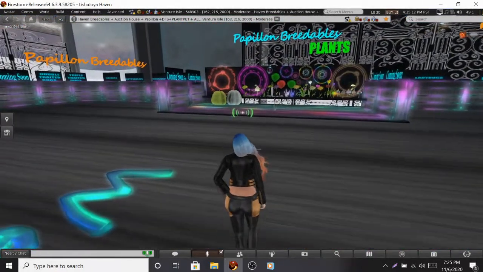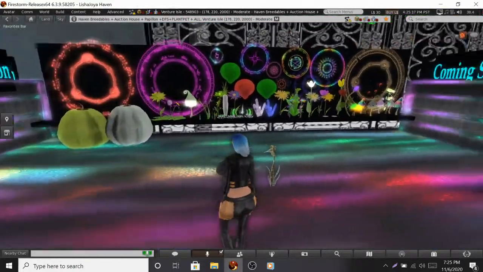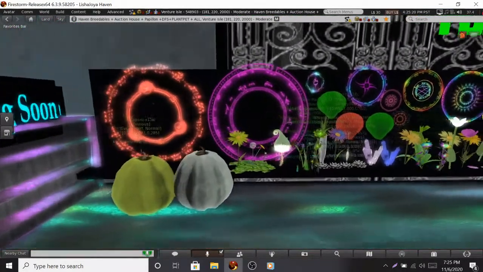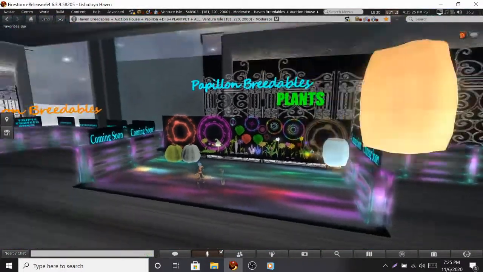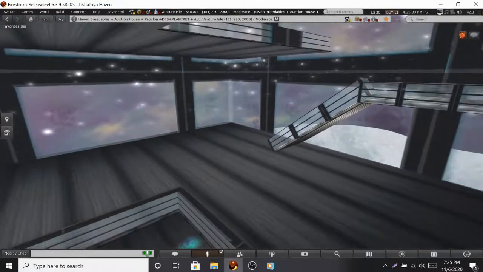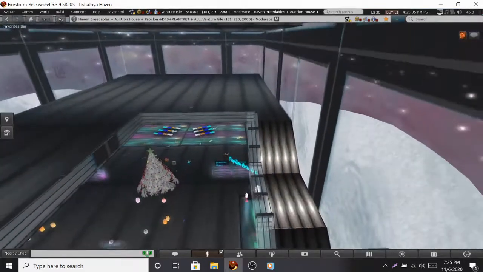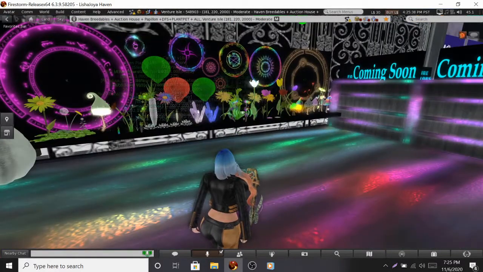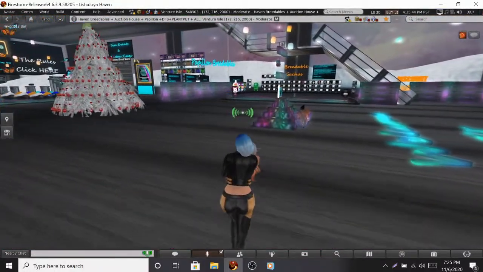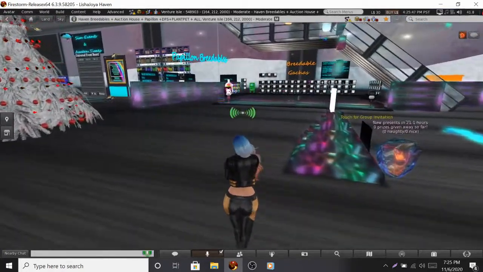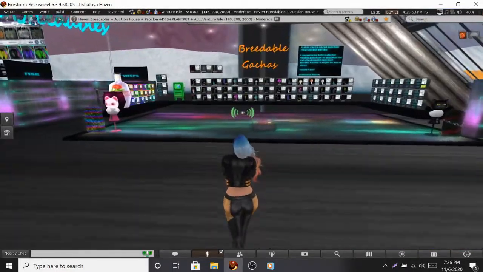Also over here, I have breedable plants for sale. I'm trying to get rid of what I can. I have so many. So if there's anything you guys need or want, it's coming soon. It really is. Upstairs will be multi-breedables. I might even have stalls upstairs. I just didn't want to muddy my new auction house area which I had personally rebuilt. I realized it was just extremely laggy and it just wasn't even efficient, and that people were too close together. And then with all the lag spikes we've had in Second Life as of late.